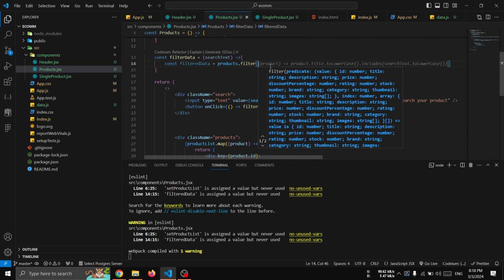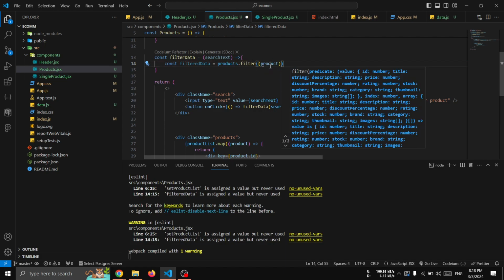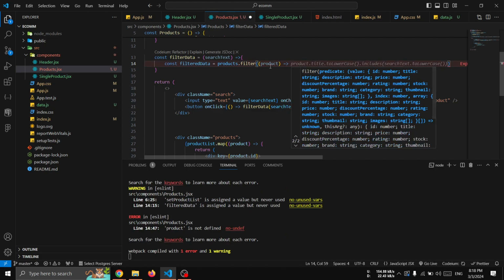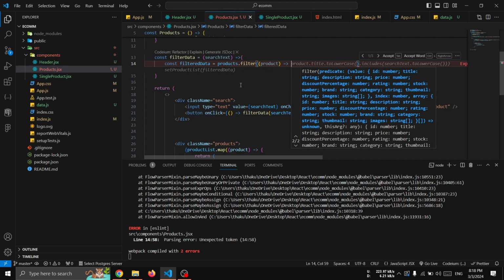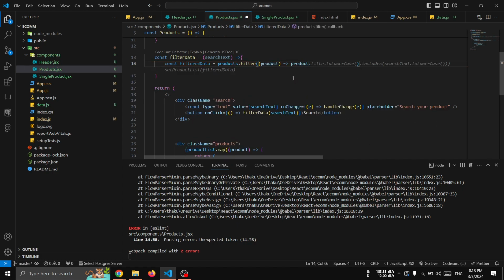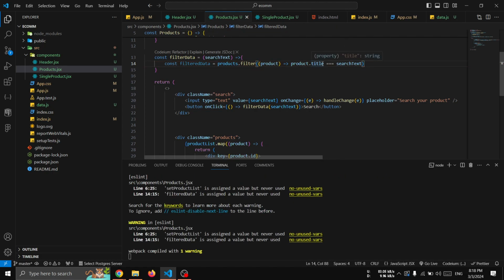It will take product line by line. From where do we want to check? From the title, right? Product has a title. So product.title is equal to searchText, not is equal to, .includes.